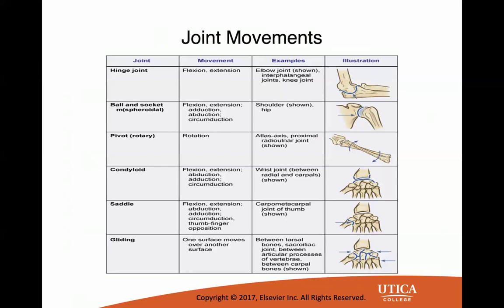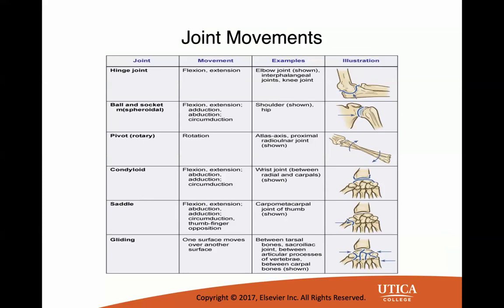So when thinking about orthopedics, you have to be mindful of how things move. So same principle, right? So you have your hinge joint. We talked a little bit about this already. This is your elbow, your knee, anything that functions in a hinge capacity. A good way to think about this is a door hinge, right? If a door has a hinge on it, it opens and closes in one direction. Not to be confused with a sliding door. That's not a hinge joint. A hinge joint is anything that just rotates or moves back and forth in the same motion based off of that available hinge motion.